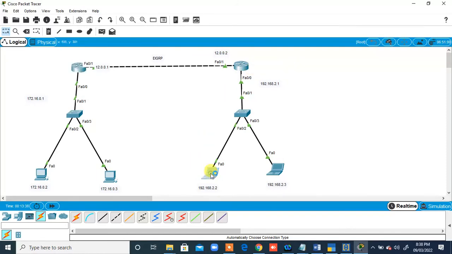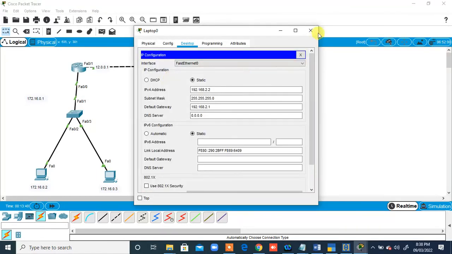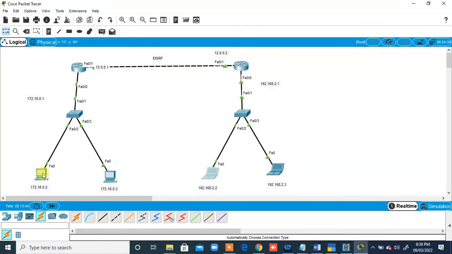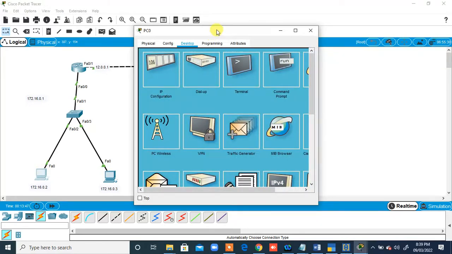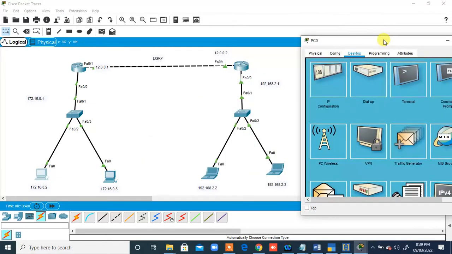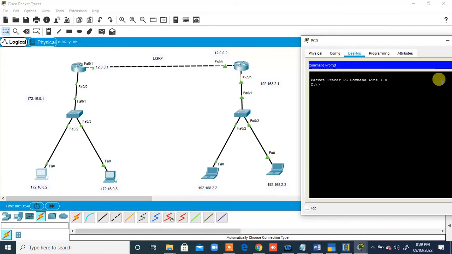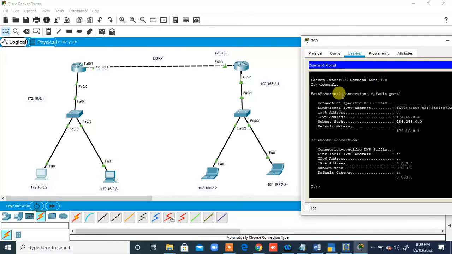So before doing the routing, I'm just going to check. This is not going to respond because routing has not been configured yet. So we will try to ping the other device, and then after configuring EIGRP we will show you how the communication happens. I'm just going to ping from this device, PC0, to 172.16.0.2, right. If you want to check the IP address of this device also, you can make use of ipconfig, right.